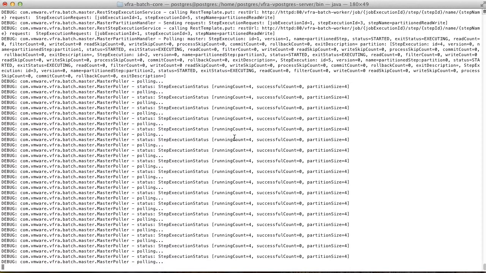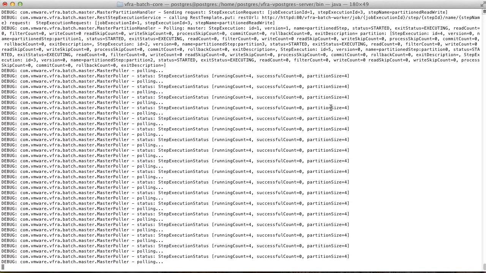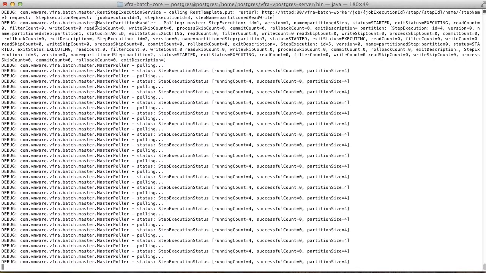So it sent out the requests. It's actually using a partition size of 4. That means that it, being the master partition handler, will split the input from the staging data into 4 separate sets and send 4 requests to the cluster, and the load balancer will forward all 4 of those requests to the single node that's now running in the cluster.